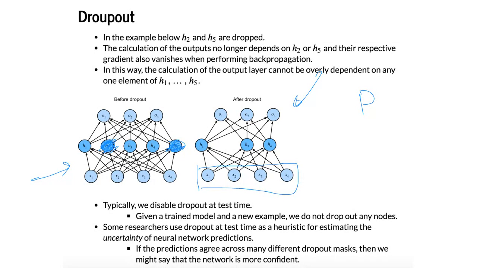So if you have all neurons active, so in this case, for each example, you have all neurons active. So this is active, this is active, this is active, this is active, this is active, okay? And this happens for all training samples, all neurons are active. Then it could be that each neuron on its own needs the other neurons to produce an outcome, produce a result, okay? Which is not very good, okay?